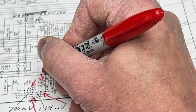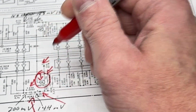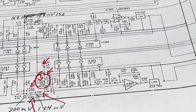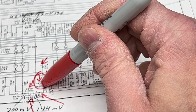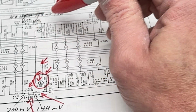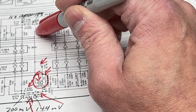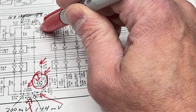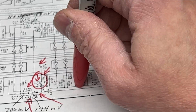I think this is it right here, TR213. And we're going to confirm that in a second here. I'm going to fire up the soldering iron, and what we're going to do is change TR213 with TR113. And if that's the problem, we're going to get a drastically reduced level on the left channel now, and the right channel will be fixed and maxed out. So we're going to do that on camera together right now.